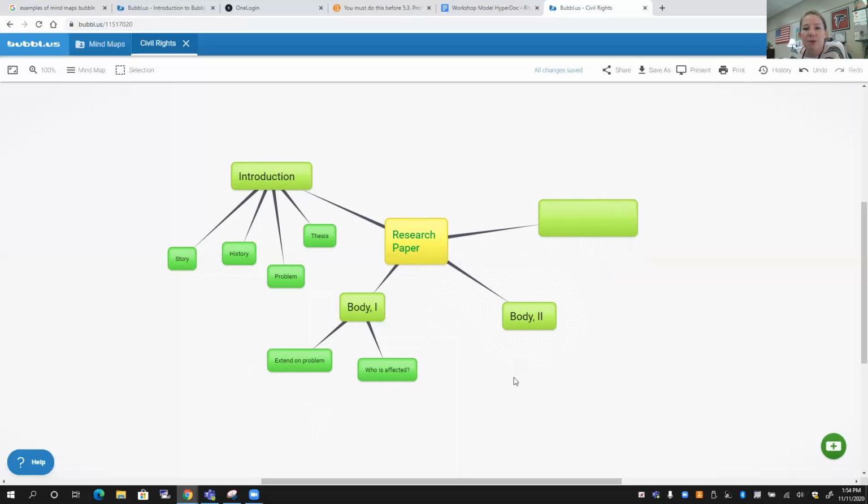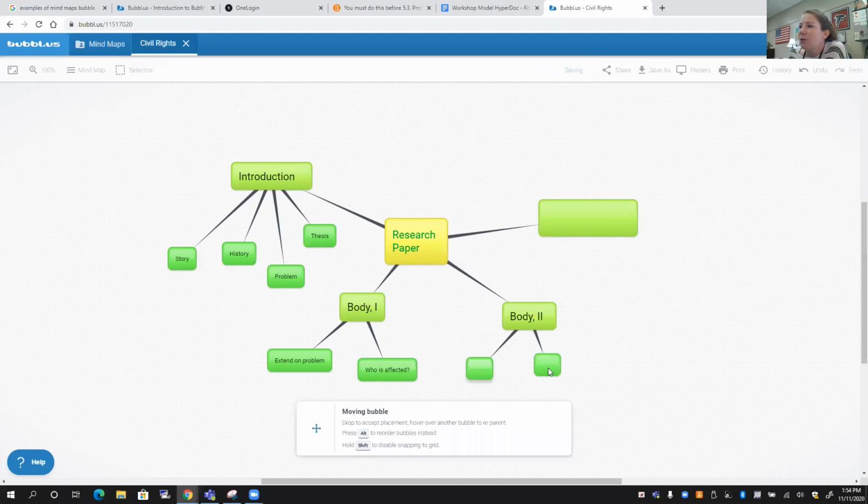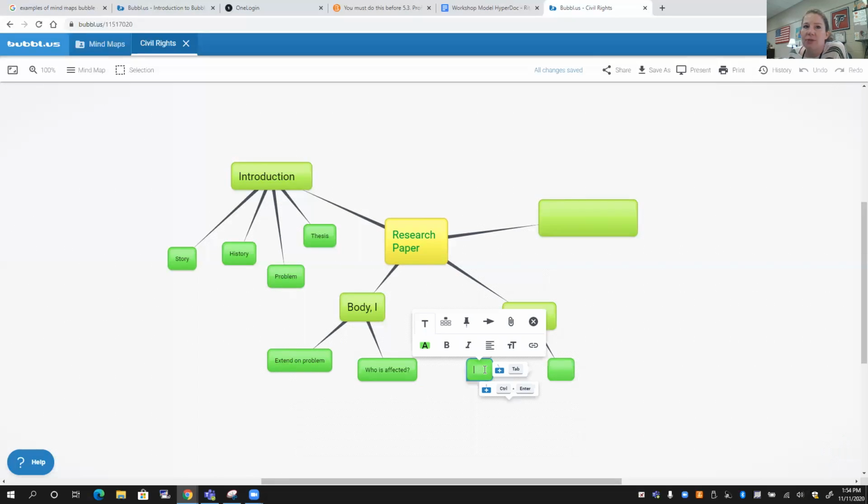All right, so then I would talk to my students. I would be modeling this for my students. I would just talk to them about, well, maybe I need more in that first body. Let's brainstorm. This is the time for us to brainstorm and change things and see what we like and see what we don't like. What can we add? What do we need to take away? We would talk about what our second body paragraph would need.